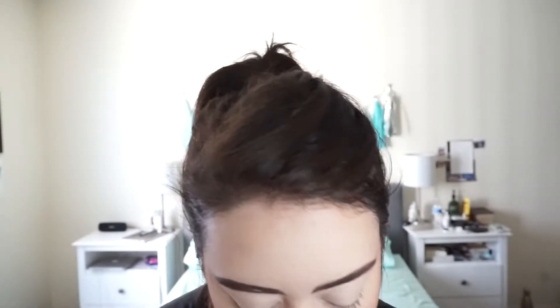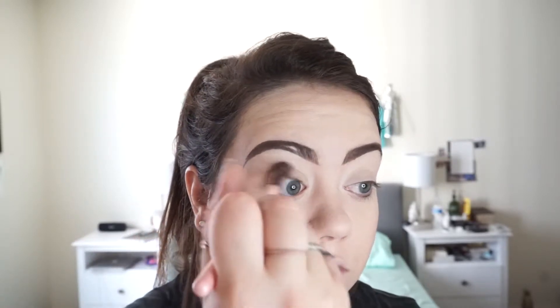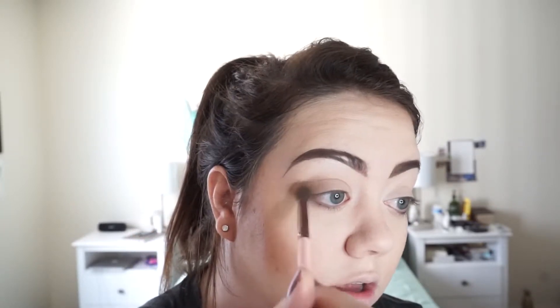And then I'm going to go in with a transition shade. I'm going to use a couple — this is going to be my first one. This is just called Naked, and it is just a matte, kind of light camel color. And I'm going to go in with the Shocker — it's a Luxie brush, the 205 tapered blending brush, which is my favorite brush of life. So just applying the shadow onto the brush, tapping off the excess, and then sweeping this into the crease. I do like to apply it a little thicker back here to the outer V, the outer corner and slightly above my crease, but definitely getting it into the crease.